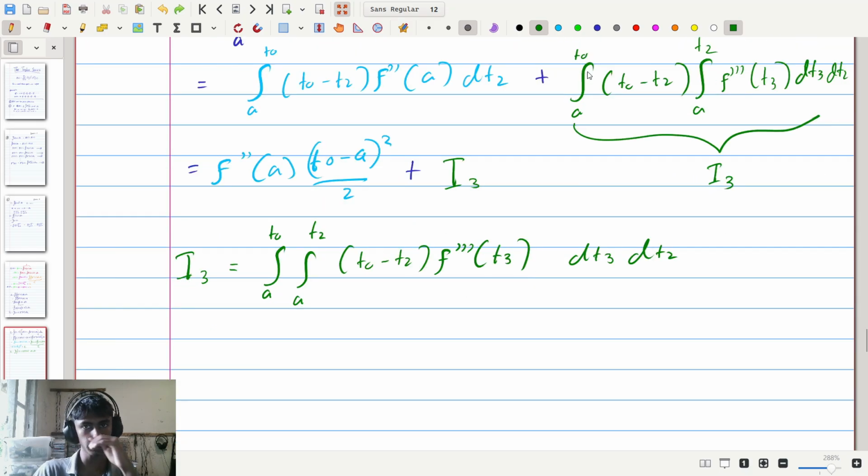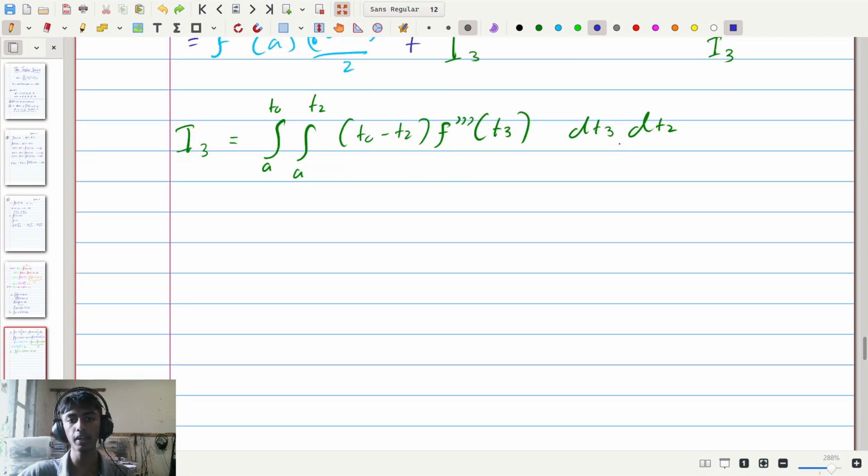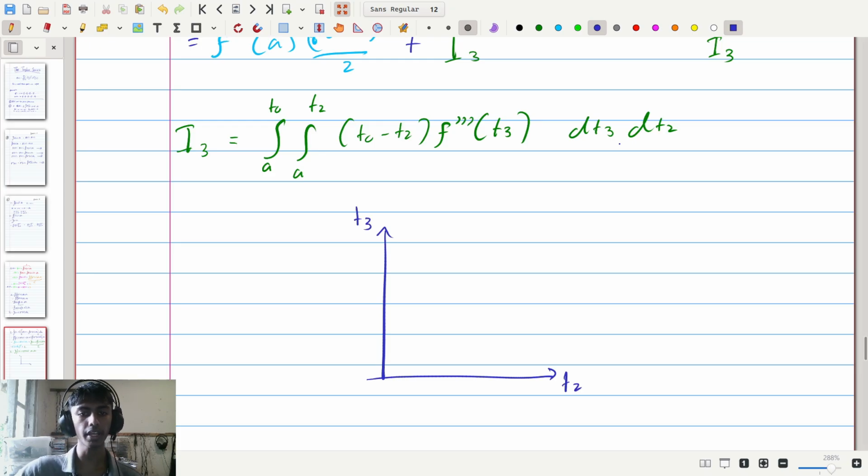In order to do that, once again we're going to be considering what we're actually doing here. Writing this out in a grid, the possible values of inputs for t2 and t3, consider t2 to be on the x-axis like this and t3 to be on the y-axis like this. We're going to be needing the y equals x line, as in the t3 equals t2 line, so I'll draw it preemptively. For t2, we're going to vary t2 between a and t0. So therefore t2 starts at a and ends at t0.